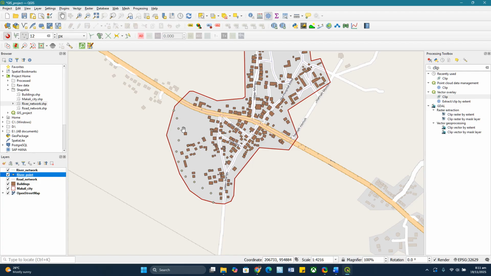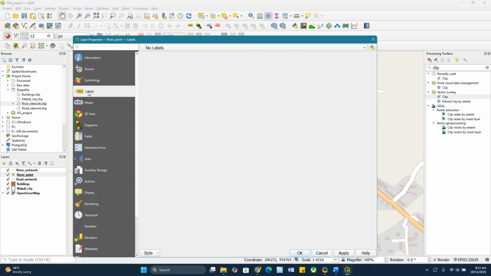By the way, we have to look at the point ID. Let us symbolize our point because the point will be connected based on how it was ordered. So if we want to visualize the point ID, we right click and go to properties, then we go to labels. There is no label here.